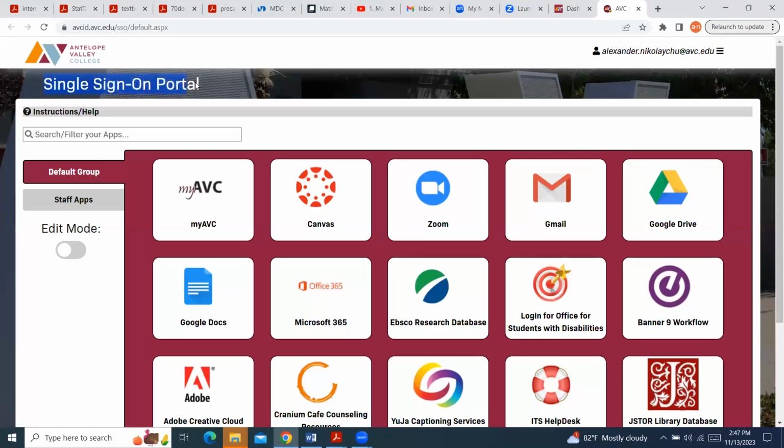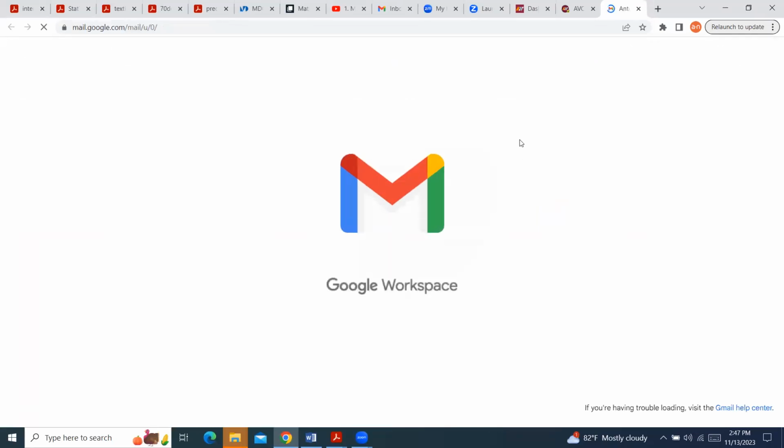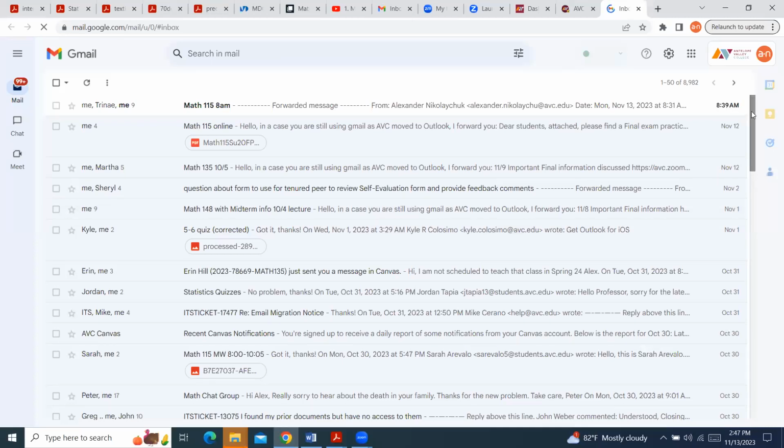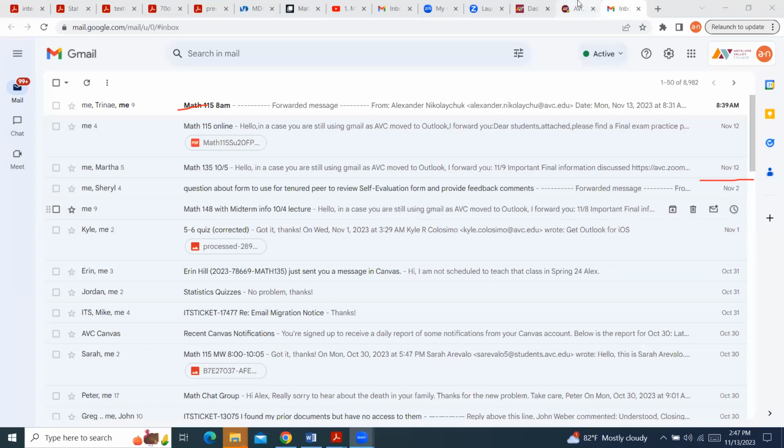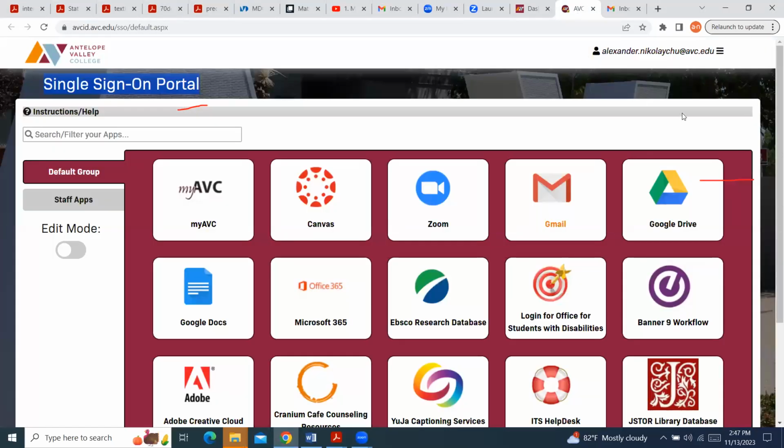So once you get to this portal, you usually go to Gmail, right? Yeah, you click on Gmail. That's what you used to do. And it opens your Google account. But you can see that there's nothing there. So I was getting emails, and after like November 2nd, that's it. Those are ones that I was sending. And today in the morning, I also sent one just to check if this works. So I think it's still working, but your emails are not coming there.